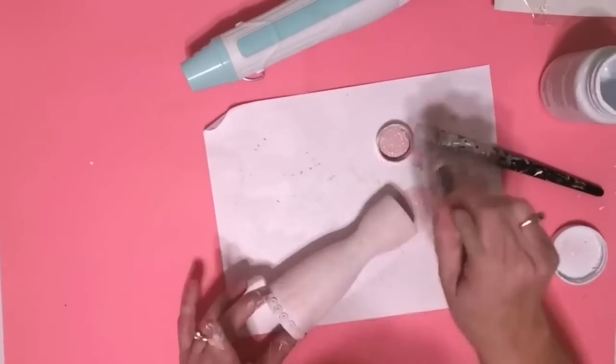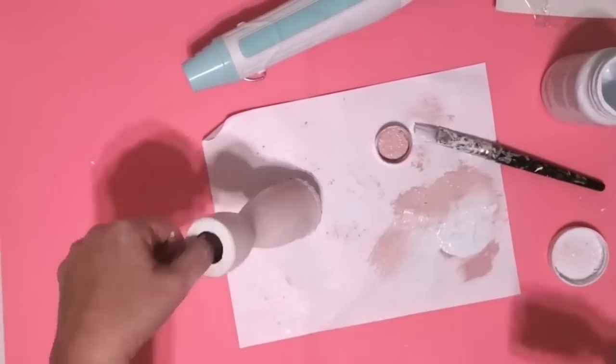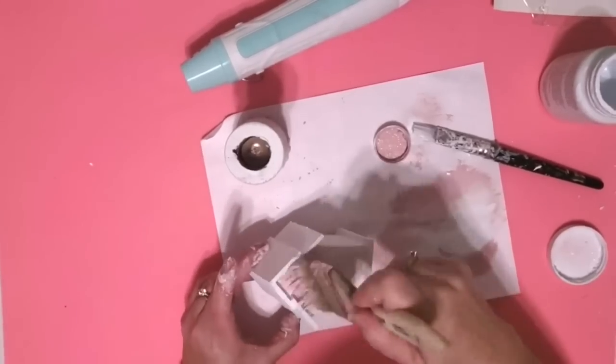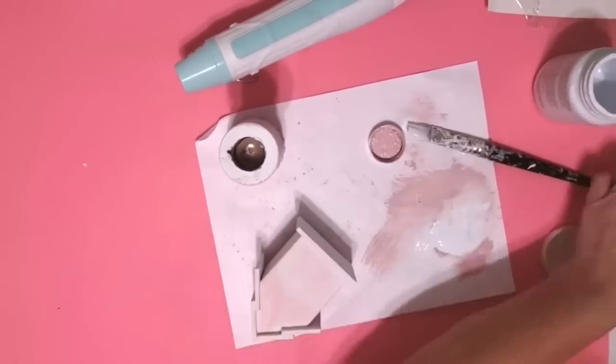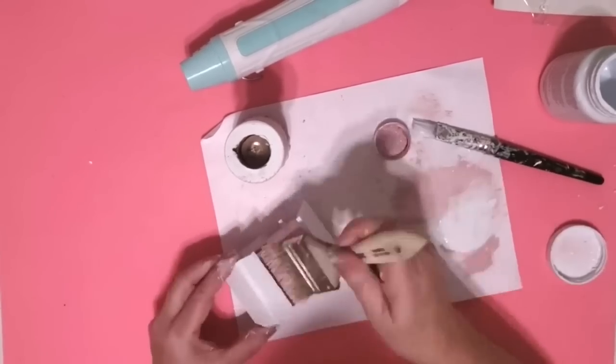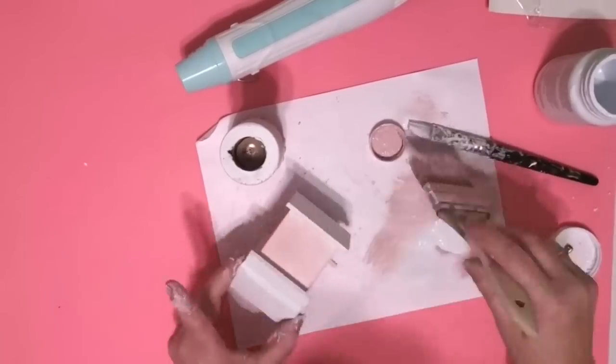I did feel like I got too much of the pink on there though, so I started going back and forth using some of the white and some of the pink until I got it the way I wanted it to look. Then I took my little birdhouse and I painted the body of it as well. I want to leave the top and that little bottom part white.